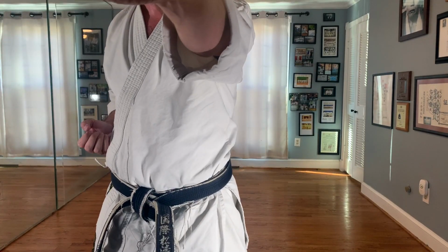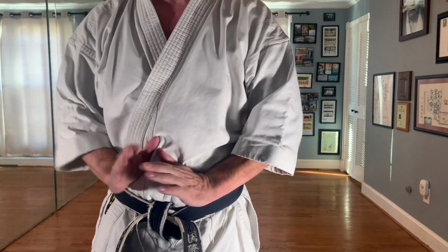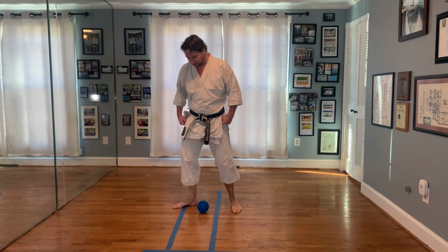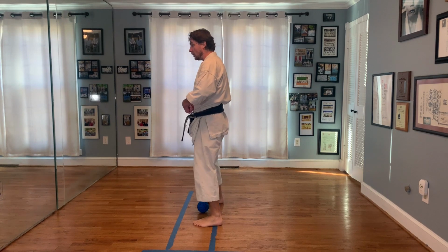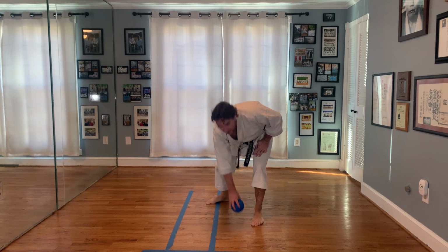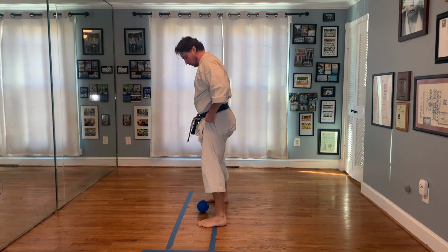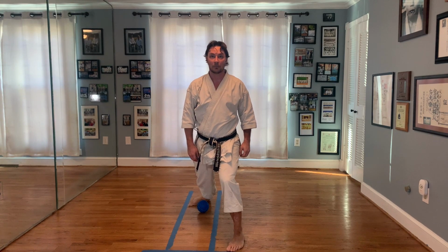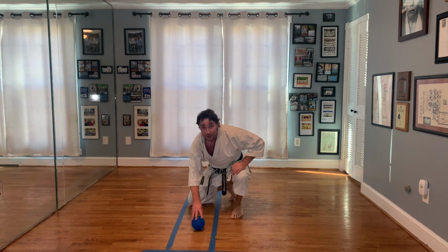Okay? Whether I do it gyakuzuki feel, or I do it oizuki feel, it doesn't matter. It's just this pushing into you. Right? When I do this next movement, what I want to do is I want to lower the ball, and I want the ball to move not like this. See how my ball moved? It went like this. Is that towards you? I want the ball to move straight to you. You see what I mean? All I'm doing is making the ball roll along the floor like this.